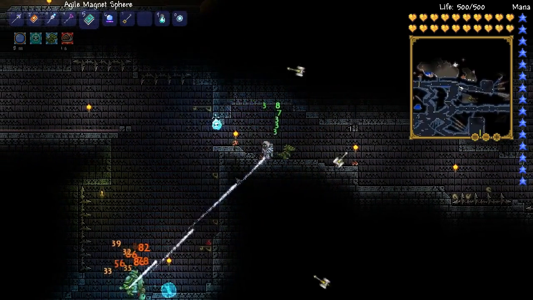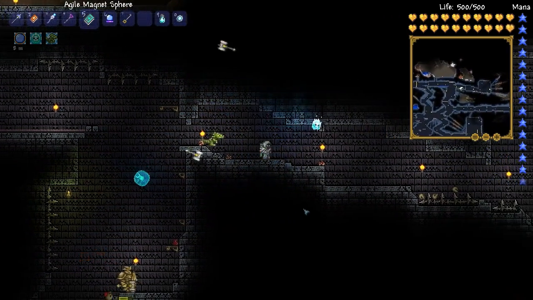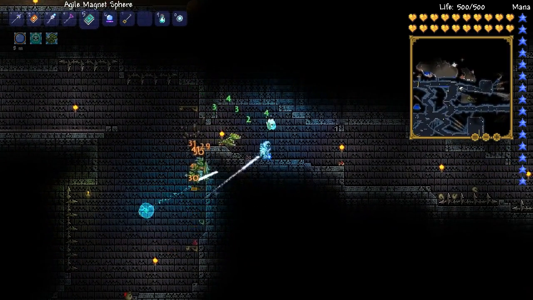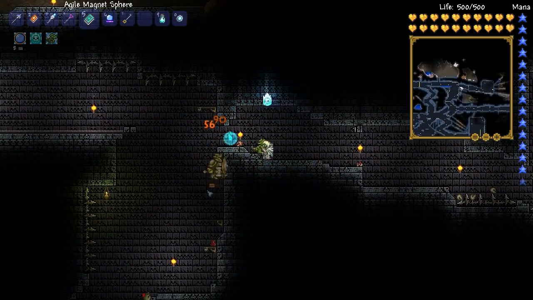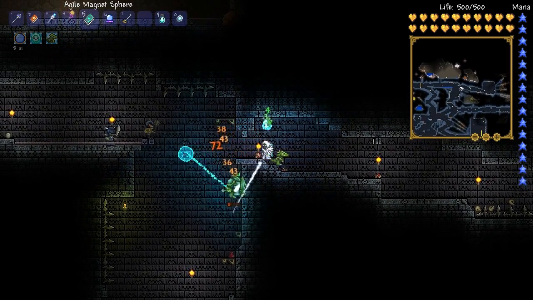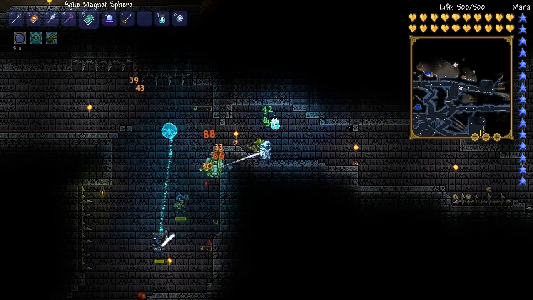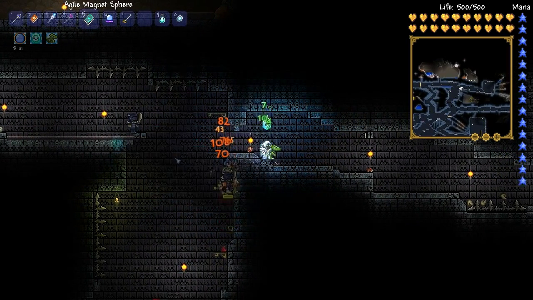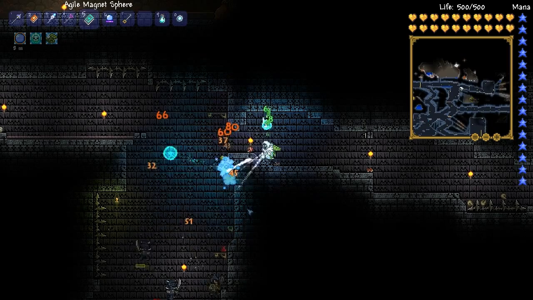And they arc back down, so they're surprisingly difficult to dodge. The good news is this spell does a ton of damage. Wow. Well, isn't this just the way to fight enemies? I get healed. They die while I'm safe. Wow. I think this is good.